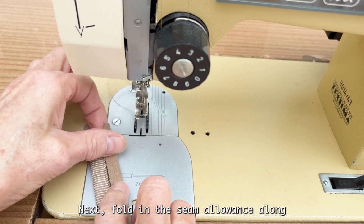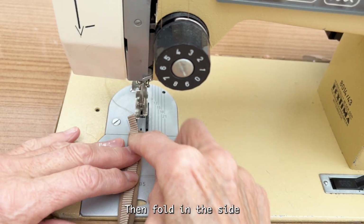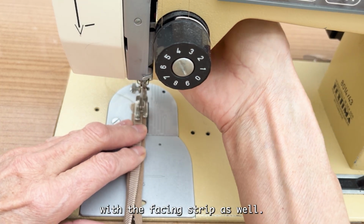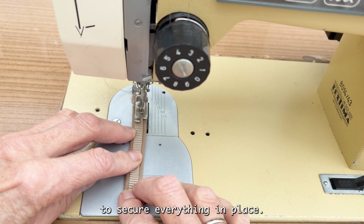Next, fold in the seam allowance along the opposite long edge of the main fabric strip. Then fold in the side with the facing strip as well. Top stitch close to the edge along the length of the strip to secure everything in place.